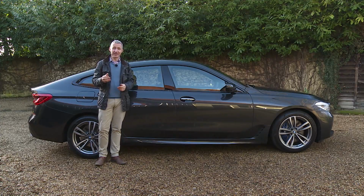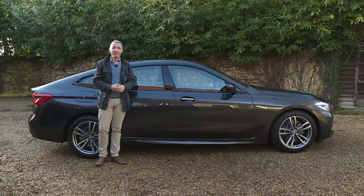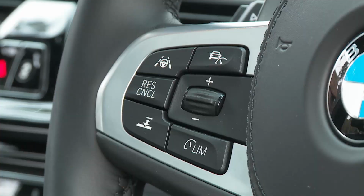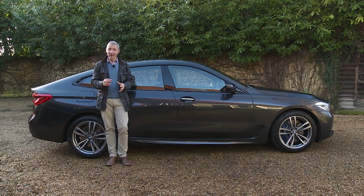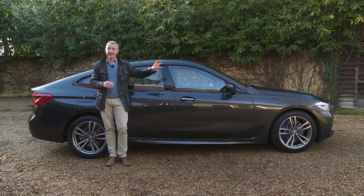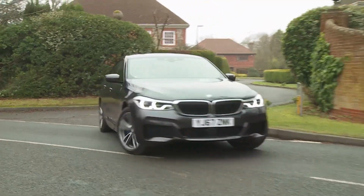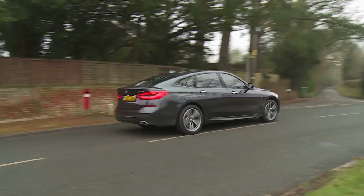There's also Lane Keeping Assistant with active side collision protection. Now this feature is able to monitor the proximity of other vehicles and actively prevent collisions from the side. Plus, highway travel can be aided by active cruise control with stop and go function. 2 other Driving Assistant Plus pack features we like include the Evasion Aid, which supports the necessary evasive steering action you'll need to take if an obstacle suddenly appears in your path, and Crossing Traffic Warning Front, a system that helps you spot traffic as you edge out of junctions.